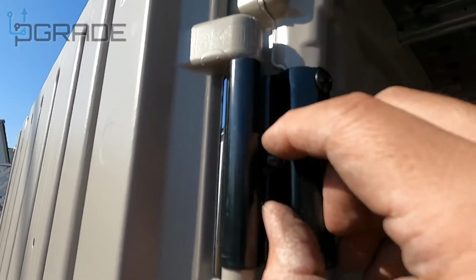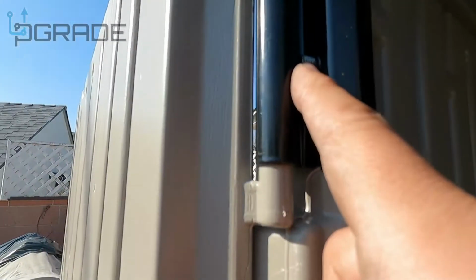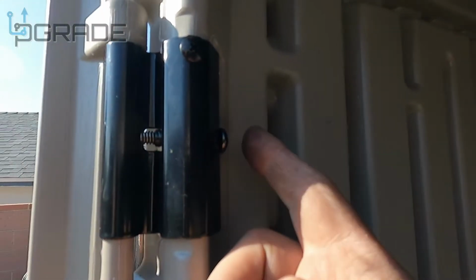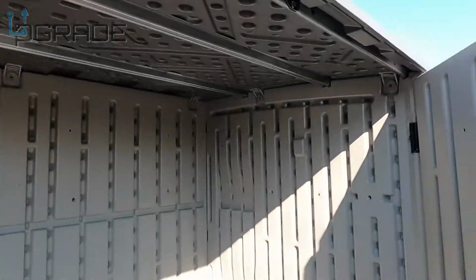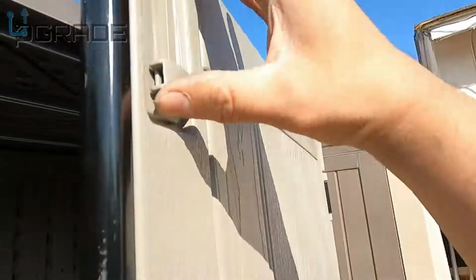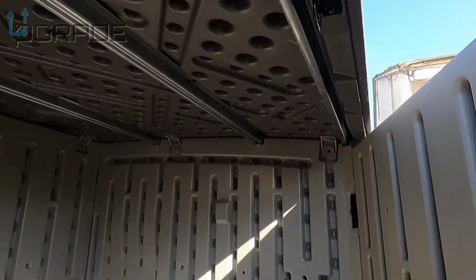You could lock them in with a nut here too, because it does have it in the picture, but we couldn't find it. They were not included. We also ended up screwing here, to make sure that it won't readjust and move. Finding the screw head on the end was the hardest thing. The doors were probably the hardest part to put together. The locks were another issue, trying to figure it out, but you gotta snap them in there. It was a trial and error, but it works, and we're able to lock them in there, so they could readjust pretty good.